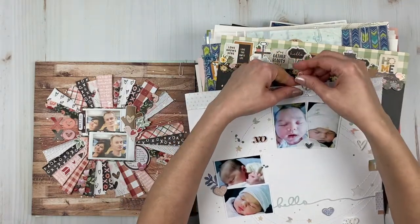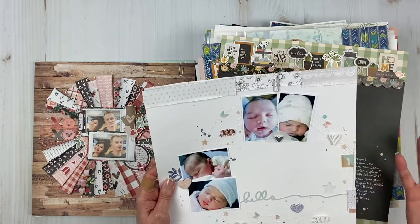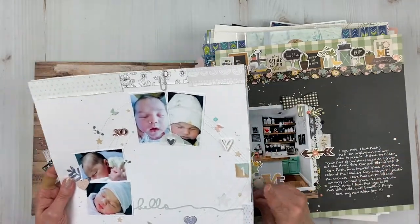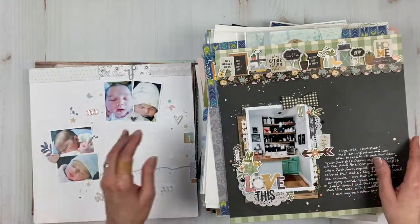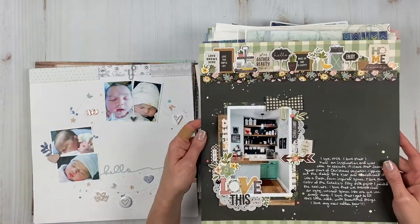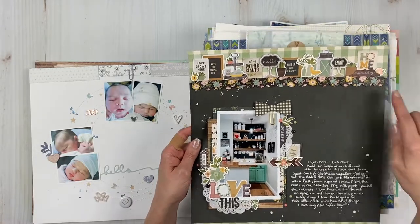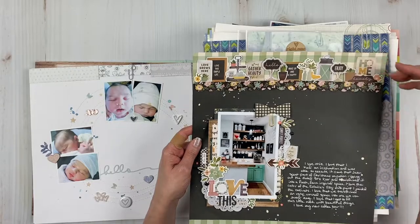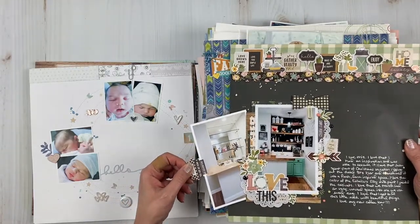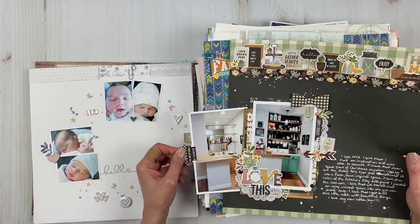What was great is we each interpreted the inspiration differently, which is a lot of fun to see with two different interpretations. There's a whole playlist for that series. This was for Simple Stories — I think it was called Simple Vintage Farmhouse. I made a strip like a shelf, and there's a pull tab with the 'before' of my coffee bar makeover, which I use every day and absolutely love.